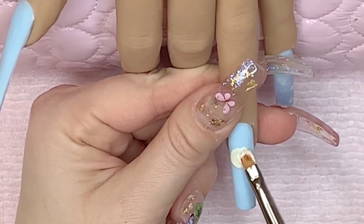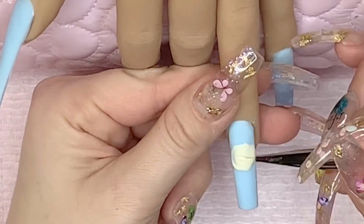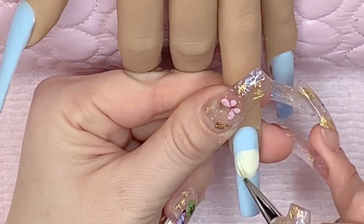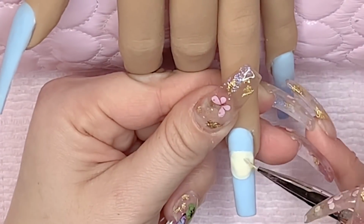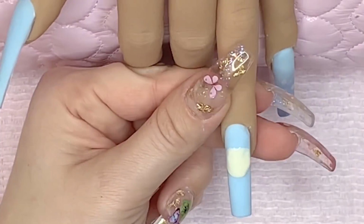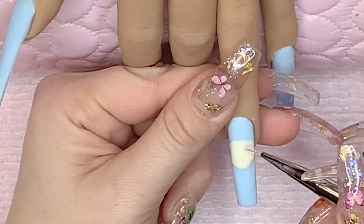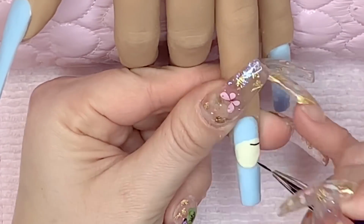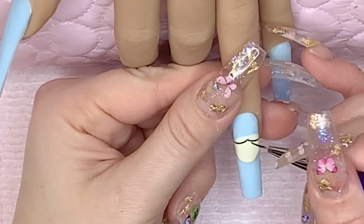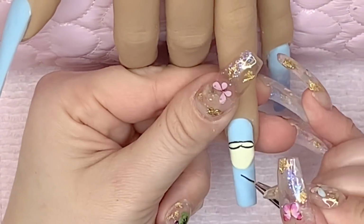To finish the design, I'm gonna go ahead and start painting bubbles on the ring finger. And I'm no artist, guys. I was just doing my best. For the skin tone, I use Madame Glam Perfect White, and I mix it with this little Vanalisa gel paint that I have. I believe the number was 1502, but it was a little too peachy looking. I don't know, it was kind of weird. So I've mixed it with the white to make it a little lighter and more realistic skin tone. The black I'm using to outline the drawing is my Elite 99 gel paint in the number 5604.